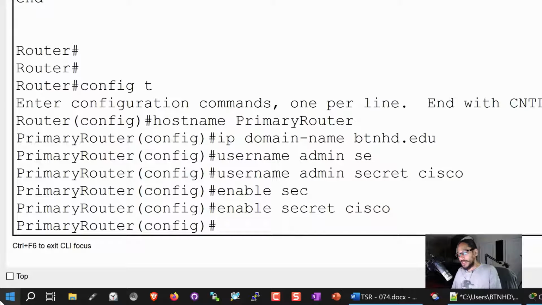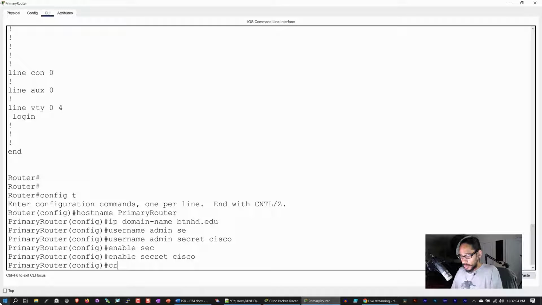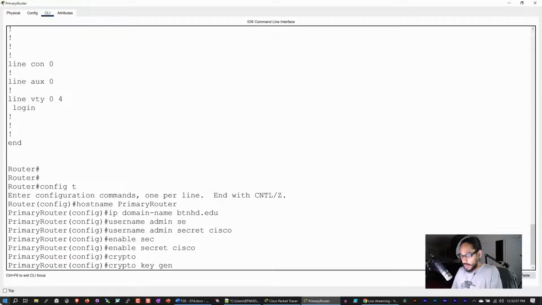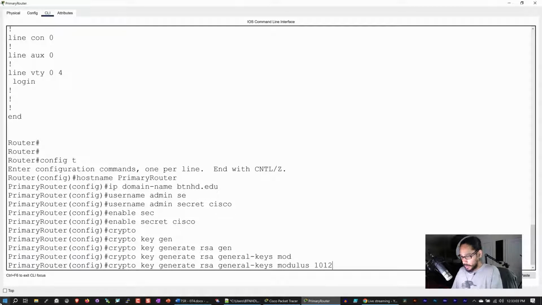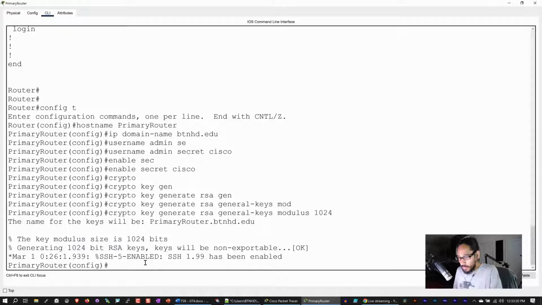Got it. We also need to generate a module, an RSA generated key for our SSH, enable that, and then enable the line and console. So this is everything that I'm going to be doing. So let me zoom out a bit. We're going to do a crypto key generate RSA general-keys modulus, and then 1024. Now, if you see multiple lines like this, it's because I'm actually hitting the tab key. I like to use the autocomplete a lot. Okay. So this is everything that you need. We're going to hit enter. Boom. Awesome. It is done.